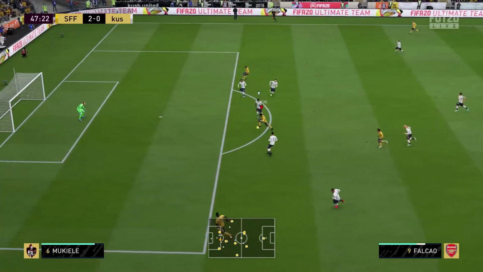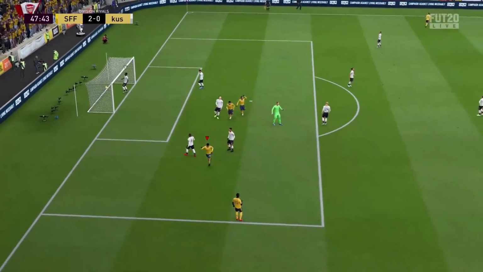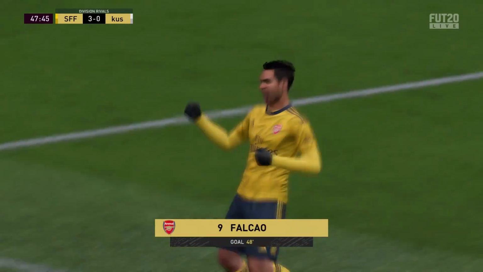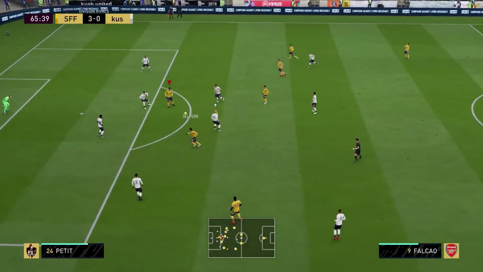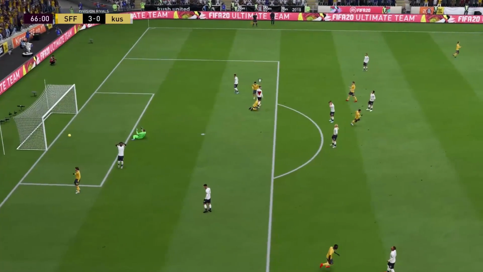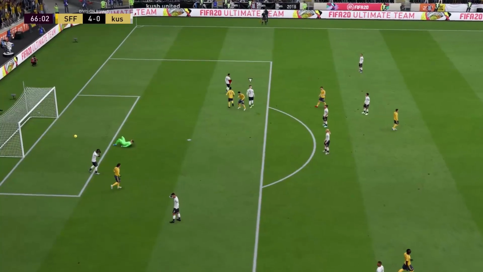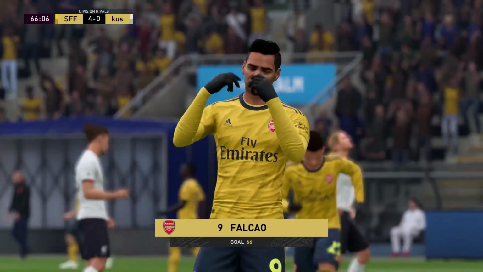Del Piero flicks it through for Falcao, takes it round his man, sets himself, and then finishes. Love the composure. Love it. Great ball control there, and a tidy finish too. Del Piero. Falcao flicks it over his head and then goes for the volley. Oh, it's a great finish. You've got to love goals like that.